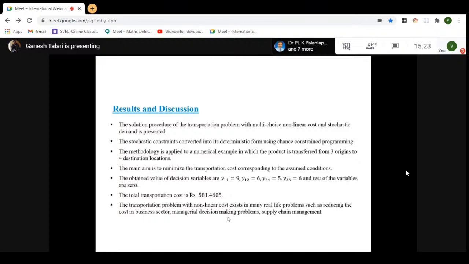For a similar type of example, I have taken only demand as a random variable, and you can choose supply to be a random variable also. Multi-choice cost, you can take as a single choice cost. From Delhi to Hyderabad, if there is only one way of transporting goods, maybe only road, then single choice will come into the picture. Then there is no need to discuss the Newton divided difference interpolating polynomial. Where demand and supply are random variables, I am assuming they follow this distribution. Otherwise, based on the case study, if they follow different types of distribution, then definitely your transportation cost will be different.